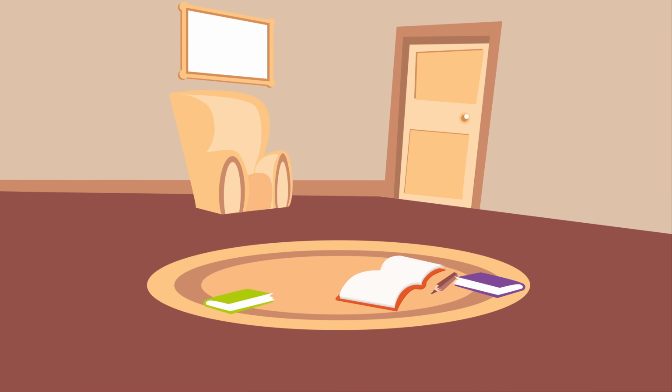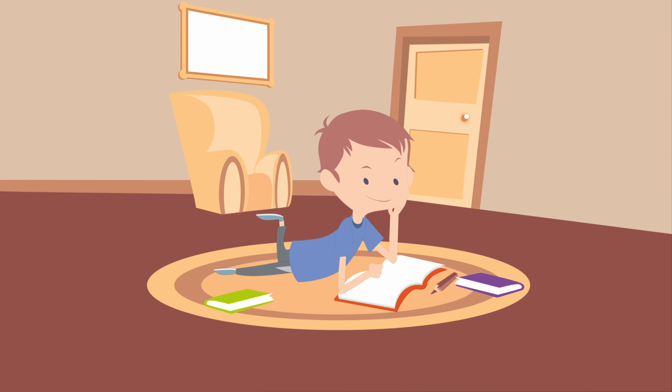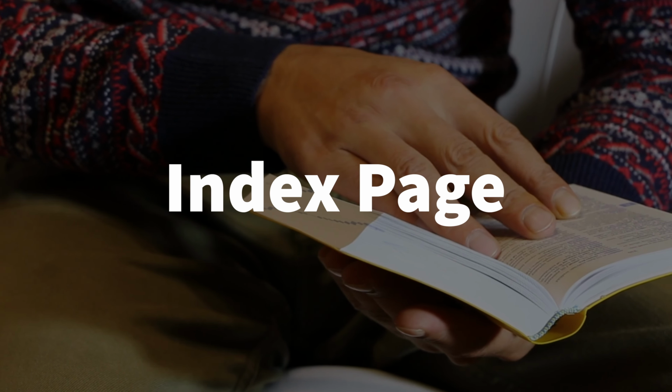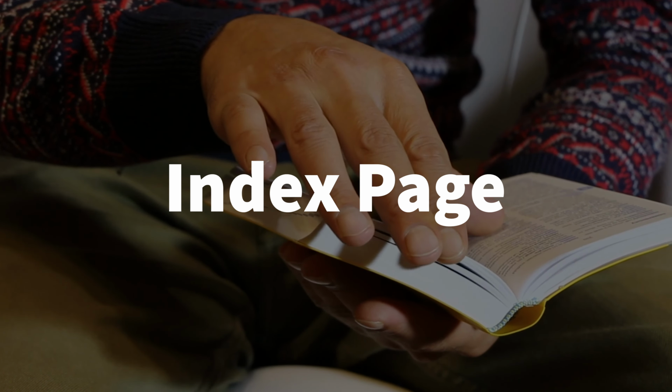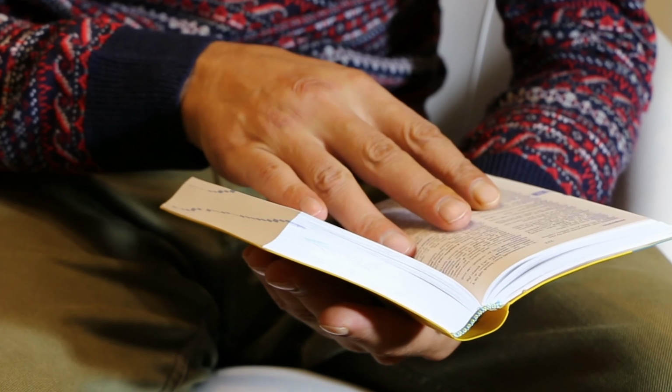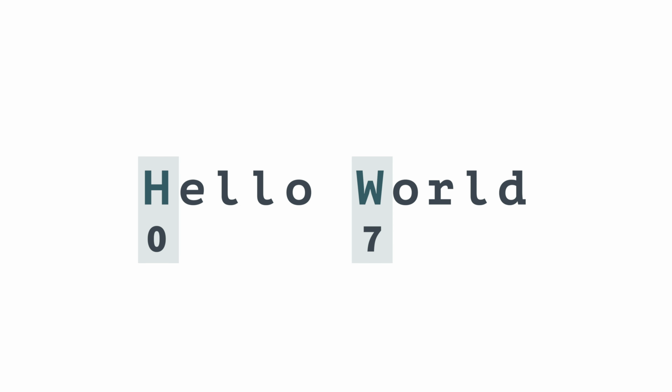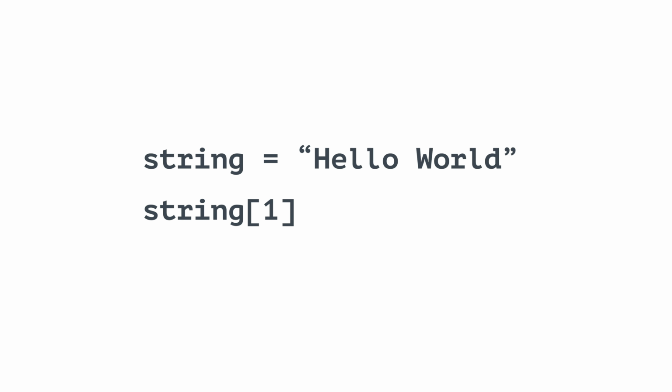Remember when you're looking for a particular keyword or phrase in a textbook, you flip to the end of the textbook. The page we popularly call the index shows a list of specific vocabulary words and the page number where you can find them. Likewise, an index in computer science is the position of a value in a collection. To access the value by index in a collection, we simply write the variable name that points to the collection, followed by the index, where the index is an integer value.